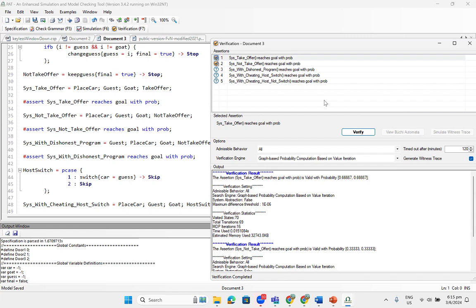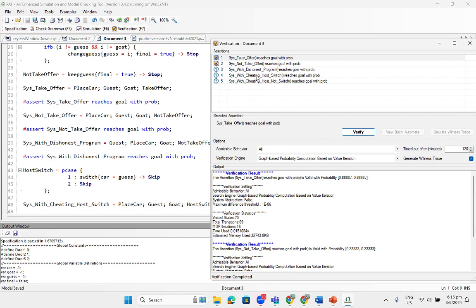That's a 2/3 chance. Under this assumption, if the TV host opens the door to show you another goat, when your original guess is a goat, the one left must be the car. Therefore, if you switch every time, you get a 2/3 chance of winning. So you can play around and try to understand that if you haven't seen this example.